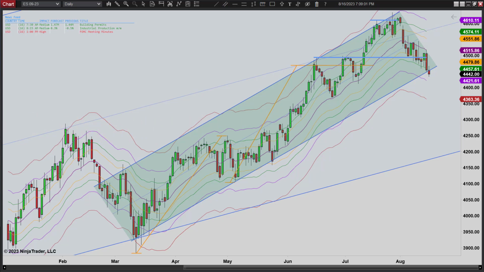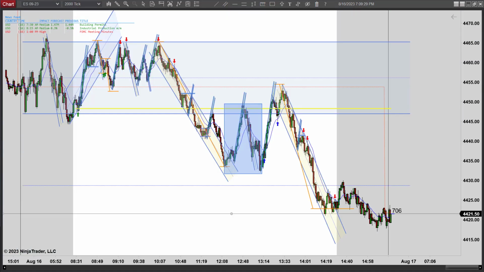Let's flip over there and take a look at the 2000 tick. Okay, here it is, and you can see that there were two ways to get a target here. First, you'd get the width of the channel, which is this dashed line. You can see we went further than that. And the other one is to measure this first leg down and see if we get a measured leg. And you see we actually went a little further than that.